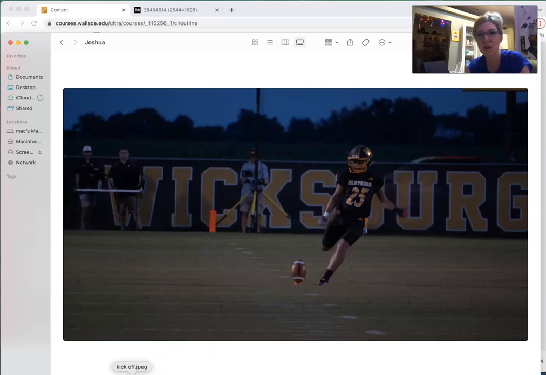This one is a little bit dark for me. I like the highlight of the light on the player. I would definitely straighten this line, and I might even crop this one as well so that we just get a vertical of this player. I think that would be a lot more interesting.